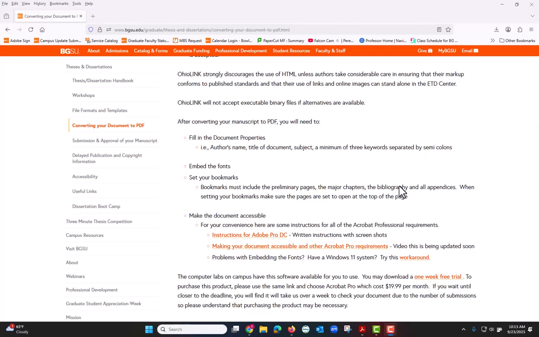From our website, when you download the 1-week free trial, please understand that if you submit closer to the deadline, we may not be able to get to your document because everyone is submitting closer to that deadline. So your 1-week free trial could run out. It does cost currently $19.99 a month, and you can cancel it after 1 month.